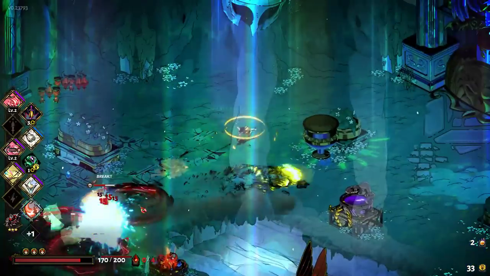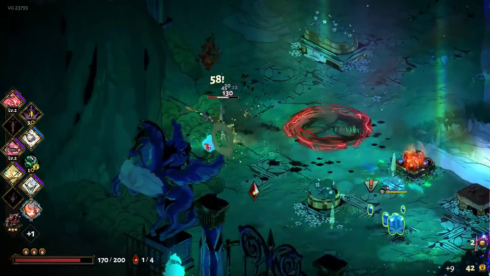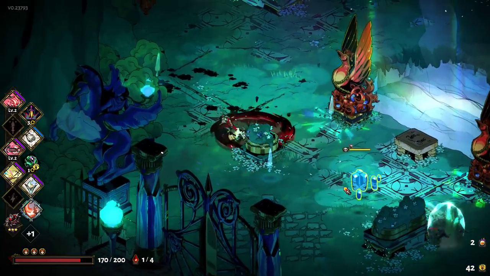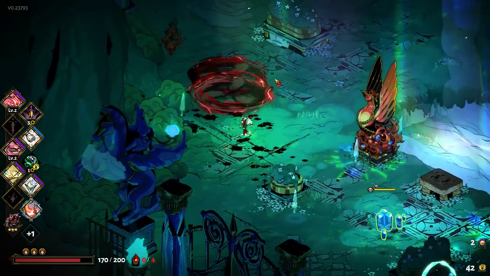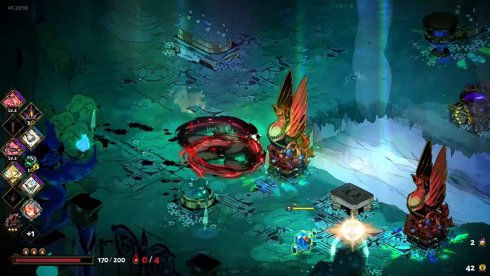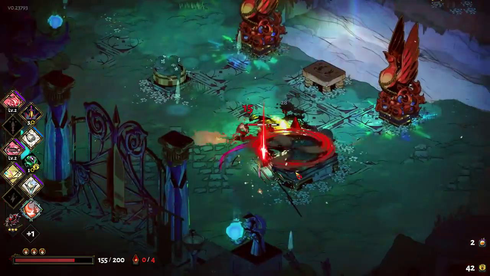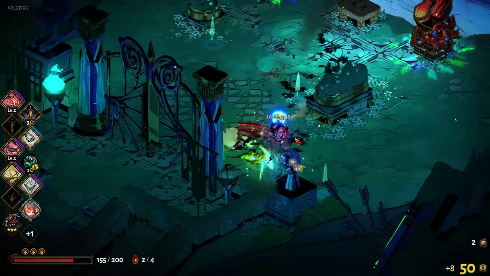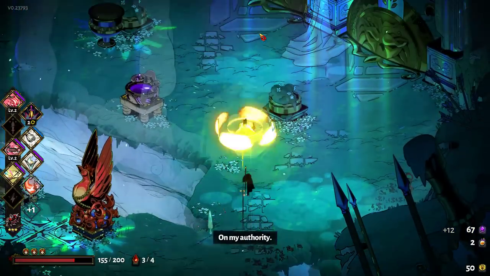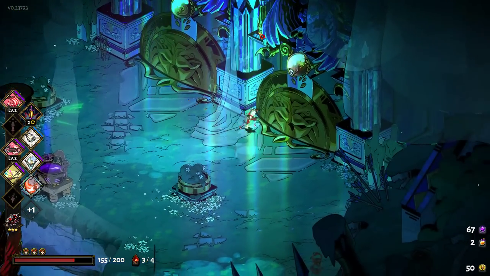Whoop, whoop, whoop. I haven't got any more boons that upgrade my blade rifts. I mean, they're still really good. Oop, and that's why I'm going to throw them backwards. They're really good, but we could make them better. Bye-bye, baby boy. On my authority. We got it. Okay, awesome.